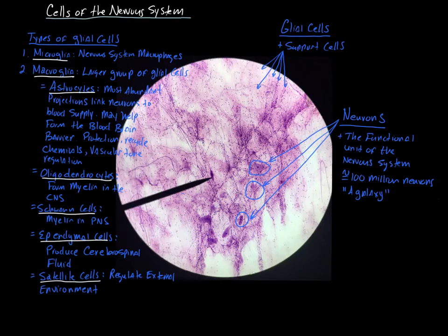All right, good. And then we have what are called the macroglia, which tend to be larger glial cells. And then we have several different types of macroglia. I'm not going to be able to talk about all of them, but I want to talk about some of the major players. And the most abundant of the glial cells are what we call the astrocytes. These are most abundant, and they actually have little projections that link and hold on to the neurons and attach the neurons to the blood supply. And we think, some people think, others don't, there's actually some contemporary debate over this, but the classical story is that they help form something known as a blood-brain barrier.